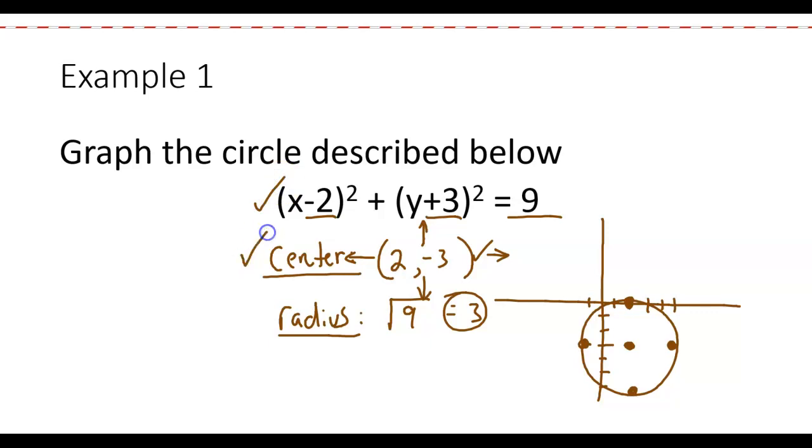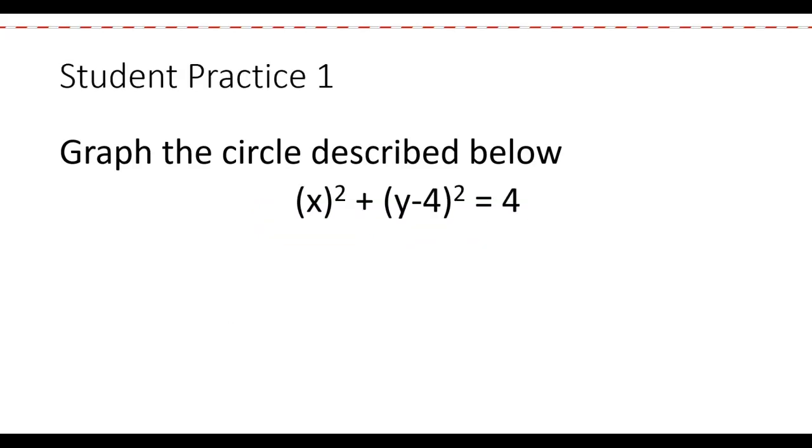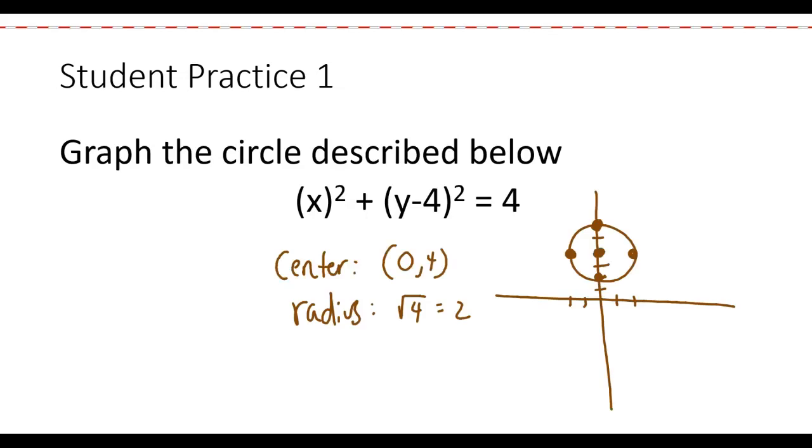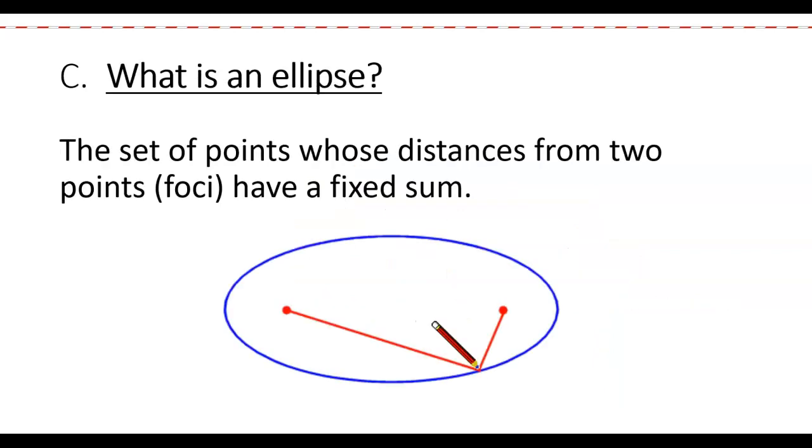So step 1, find your center. Step 2, you find your radius. Step 3, graph it. All right, throwing it at you guys. Go ahead and pause the video here. When you unpause it, you'll see the solution. All right, guys, so there's a solution. One little tricky part is you'll notice there's no number there with the x, which means that that h part is 0. The rest of it's pretty straightforward, so I'll let you guys study that, and we'll go ahead and move on to our next part of today.